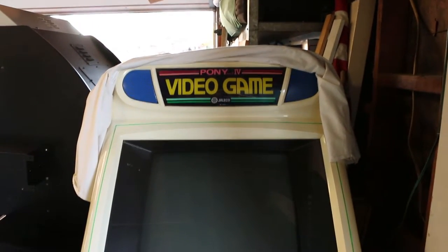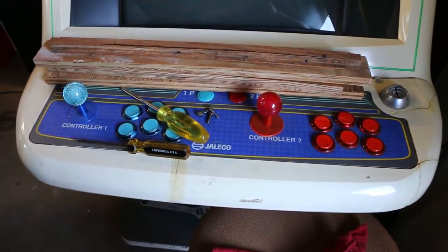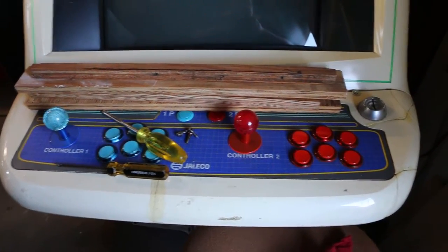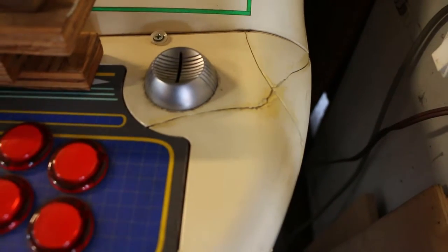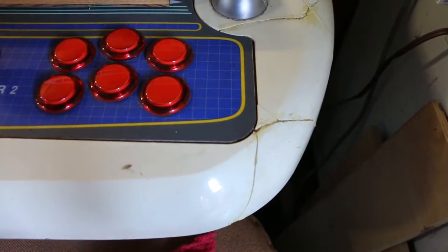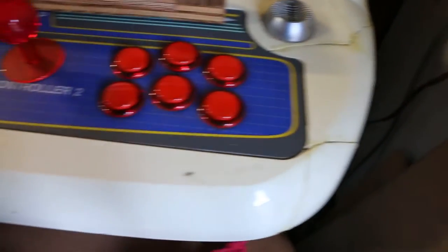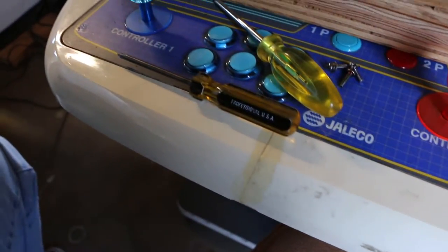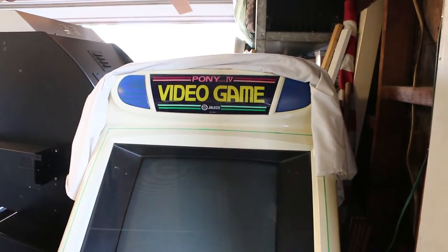And while we're in this area, this right here is the Jaleco Pony Mark IV. It's got a really good screen on this one. The only problem is the control panel is made of cheap plastic. As you can see here, some arcade gore for you. The night I bought it, taking it into my garage, the control panel slipped off and cracked and shattered, and that's all glued together now. So yeah, if you ever pick one of these up, be careful about brittle plastic.